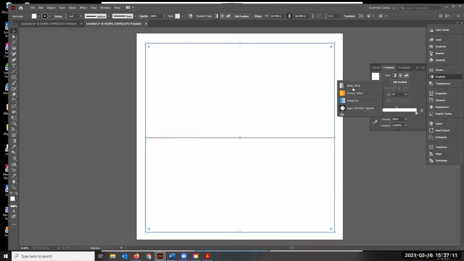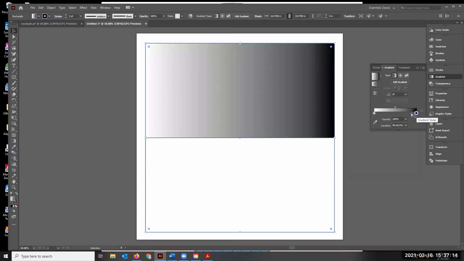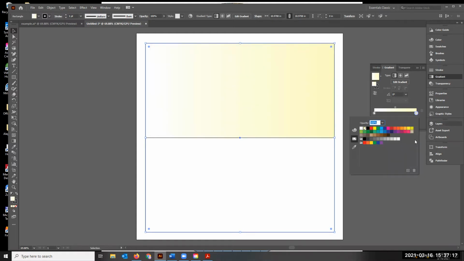All right, I'm going to do this. Okay, so I just was on the white and black and I chose that. And then I came down here and I chose my gradient slider and I double clicked on it and it gave me the choice of this color I had chosen before. And then you can see it's going from my cream color to the white. If I want that not to be as creamy and I just want more of the yellow over here and the white over there, I can do it this way. I can actually pull it up even more if I want. But yeah, so that's the first one.